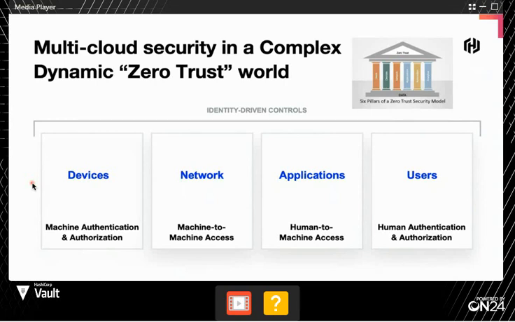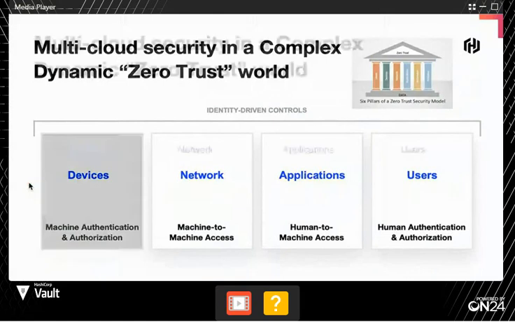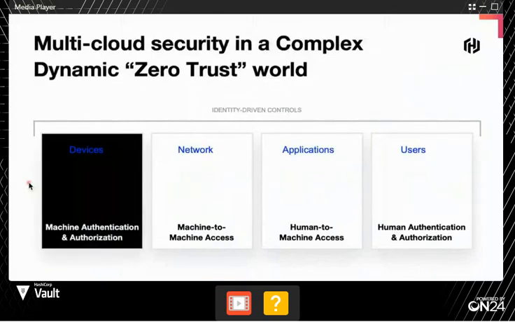And all of this forms the key pillars, or the key columns, for how I switch to an identity-driven control system. This is one of the core characteristics of Zero Trust: we're moving away from the physicality of IPs, route tables, and firewalls into identity. So we're going to look at the key aspects of an identity-driven environment.